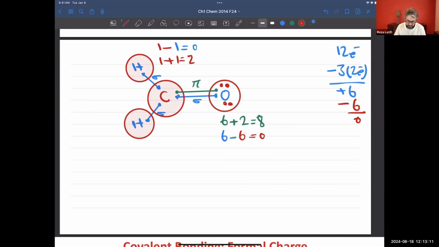Okay, we didn't change anything about hydrogen, but how about carbon? Carbon, I see 4 electrons inside the circle, and we made 4 bonds. So I'm going to say 4, that will be 8. Carbon also is octet. How about the formal charge? Carbon is a group 4. How many electrons inside the circle do you see? I see 4 of them. So 4 minus 4, and that's going to give me 0.